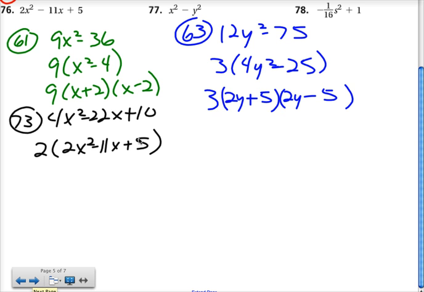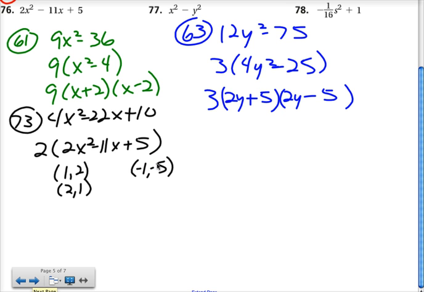Now the next thing I would look for is perfect squares. Unfortunately, I don't get those this time. I have a 2 in the front and I have a 5 in the back. So now I have to go to the combo method to try to find 2 numbers that multiply to 2 in the front, multiply to 5 in the back, but add to something that's negative, and that tells me they both have to be negative.